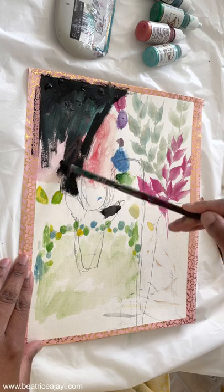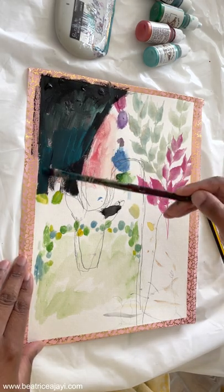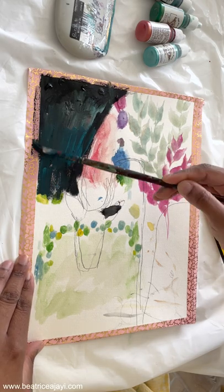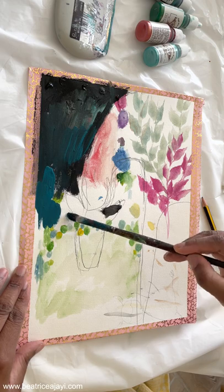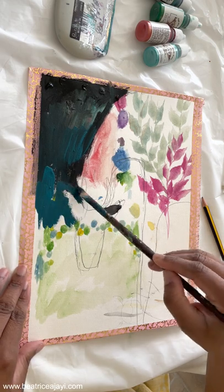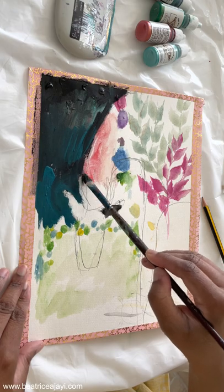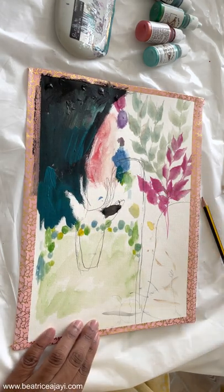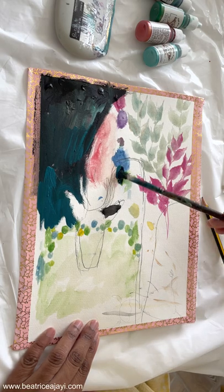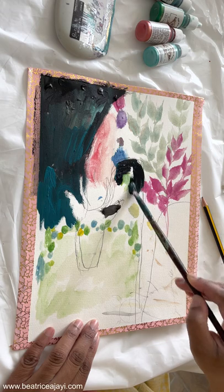And then I'm going to continue to paint around my stag that I've sketched. So this is kind of like reverse painting or redacting. I'm covering the areas that I want to have as the background first, so that I can then see my character, and I'll start painting my character once I've gone around the shape, just to make sure that I can see my character a bit better. So it's one way to do it.